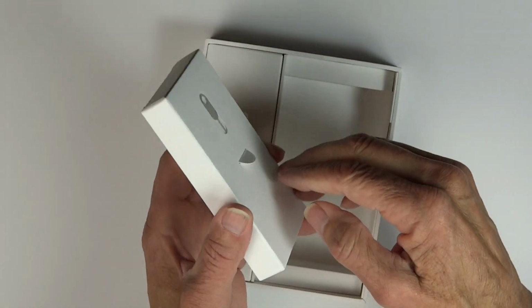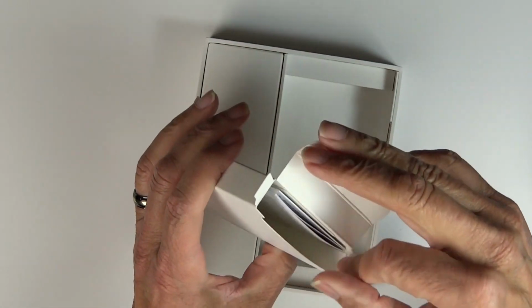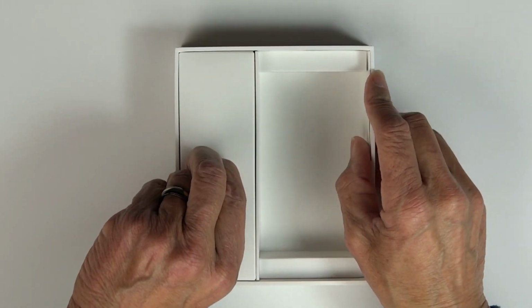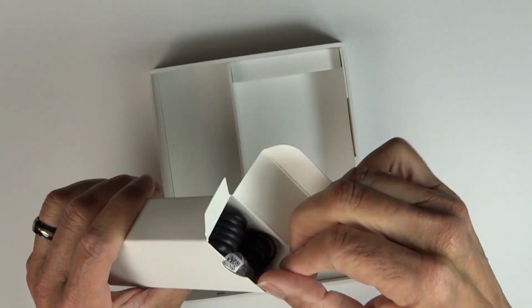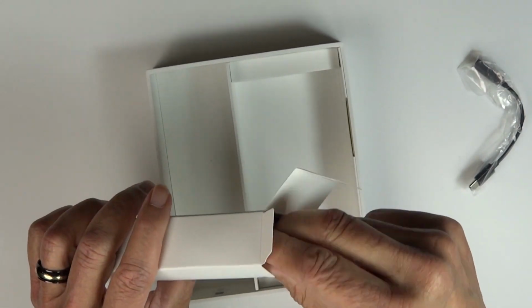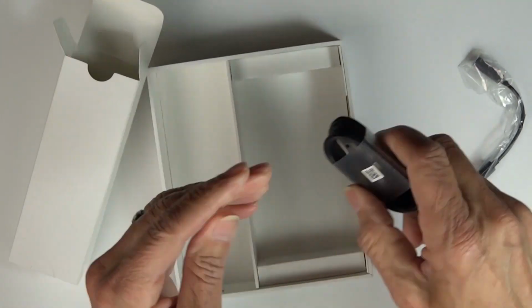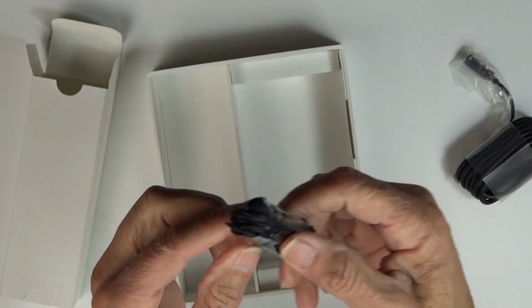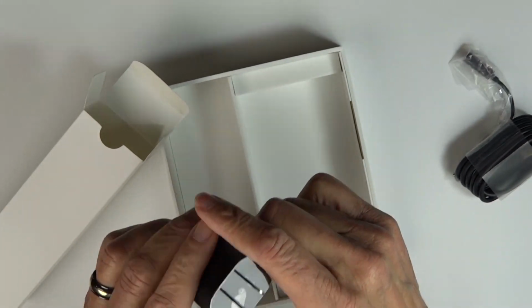And what else comes in this box? Just the usual paperwork, which nobody really reads. And in the rest of the box, we have our adapter for our headphones, a USB Type-C plug, some included headphones, which is good, and our charging brick.